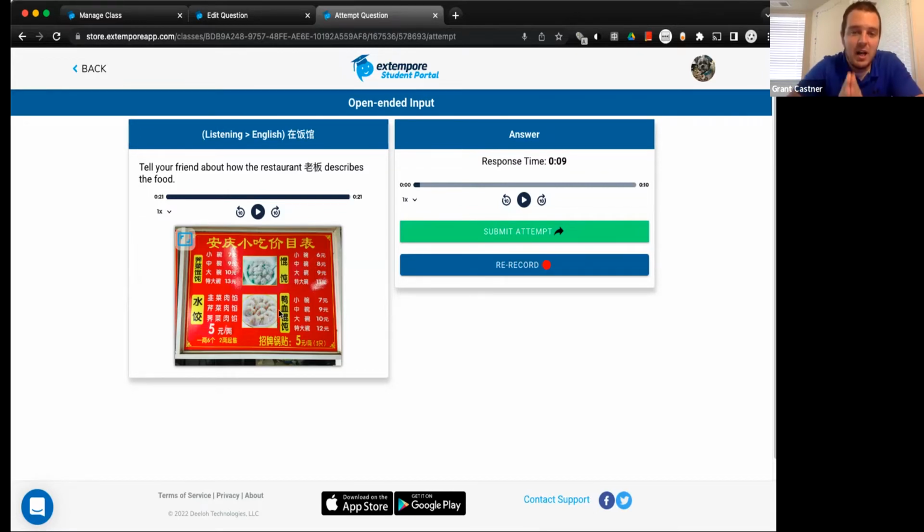I'm going to try to explain this as clearly as possible. We don't have a way to limit how many times a student can listen to the audio file. However, what you can do is put a timer on this question. This audio file is 20 seconds long. I could put a timer on this question of, say, 1 minute and 20 seconds, and that would allow the student to listen to the audio file 2, 3, even 4 times if they needed to. So within that time, you control how many times they could listen to the audio file.